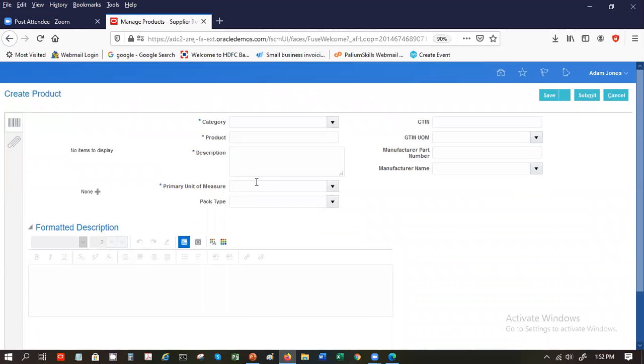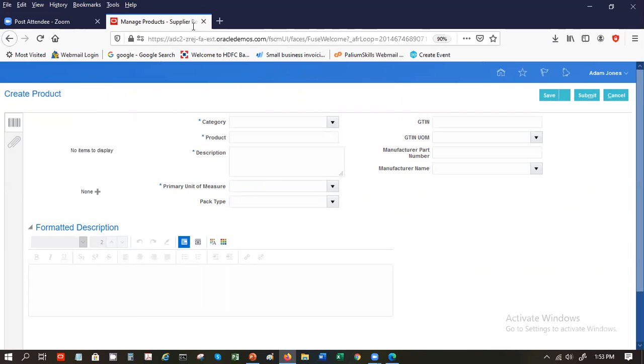What is this, GTIN? GTIN means what? Global... I think it's number, tag. I'll have to look at it. Manufacturing part number, pack type. Okay. So what happens? Formatted description. So you can write the formatted description. Can the user upload it using Excel, or does he have to type it out? GTIN is global trade item number. That's basically Global trade item number. All right.